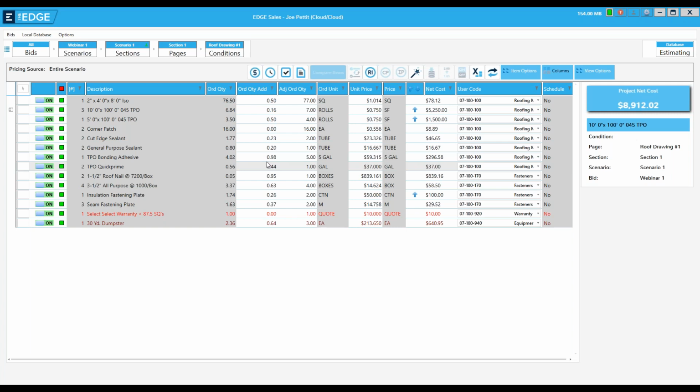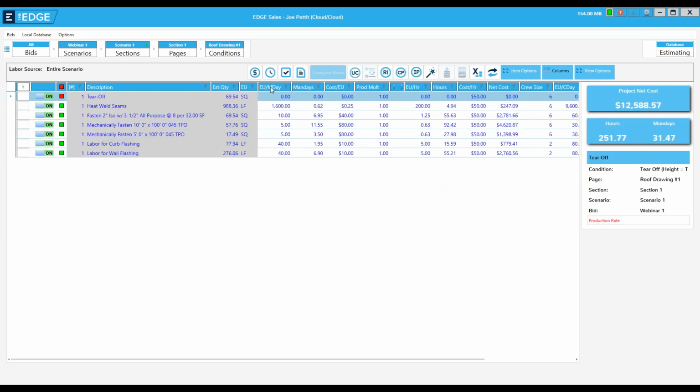All right, so now we're going to move to labor. To do that, I just click the labor icon here, and very similar to what you had before, things will back calculate according to what column you enter things in and all that kind of stuff. You can go ahead and just put numbers in.